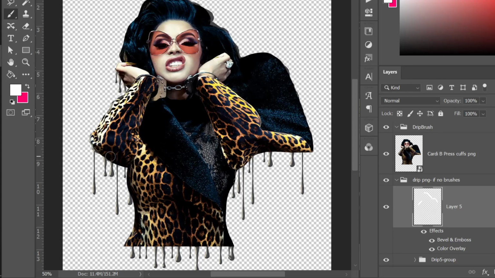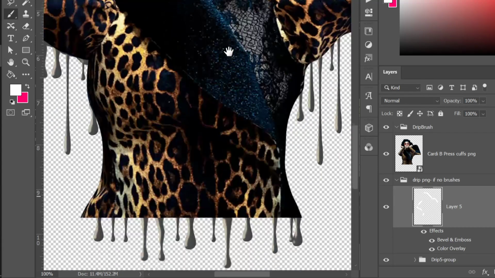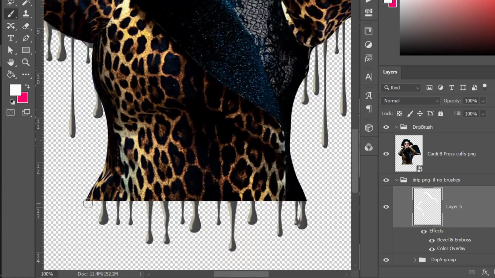And really what I'm trying to do is connect these drips so they don't look like they're hanging randomly. That's going to be very important down here. And in fact, I probably need to even reduce the size of my brush a little bit. Get in close. And I might even put an extra drip right here. We'll see. So I'm just going up, down, creating something for those drips to attach to.